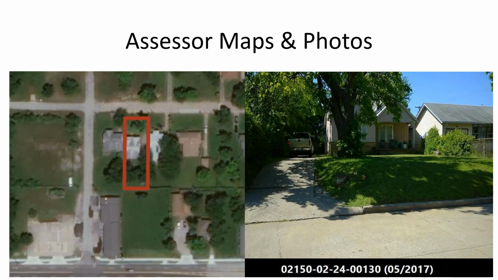Because for all we know, I mean, it looks like everything there should be fine, but we need to do some kind of on-site evaluation. Oh yeah, absolutely. I mean, this photo is from 2017, and we have somebody living there, or at least it looks like they were living there at the time. But it's been 4 years from now, and a lot of things can happen over that time frame. Just like Shade said, before we buy that property, we're going to get some type of current photos or do an on-site evaluation.